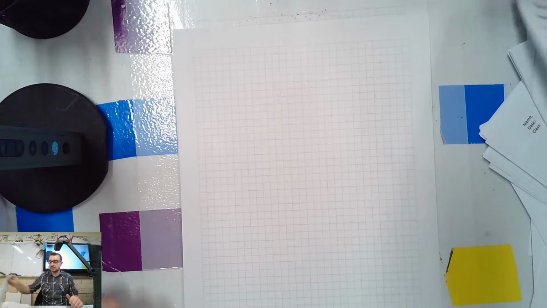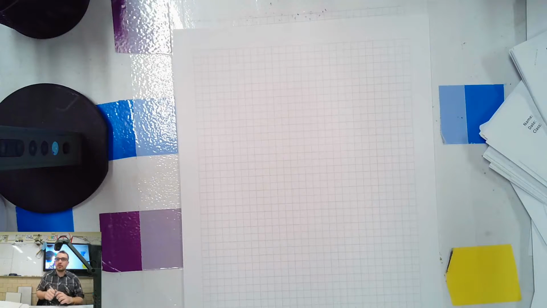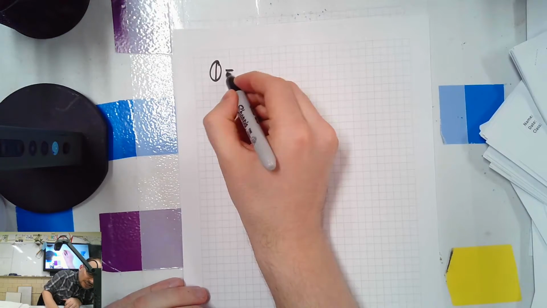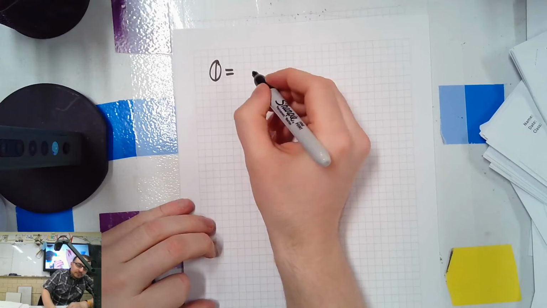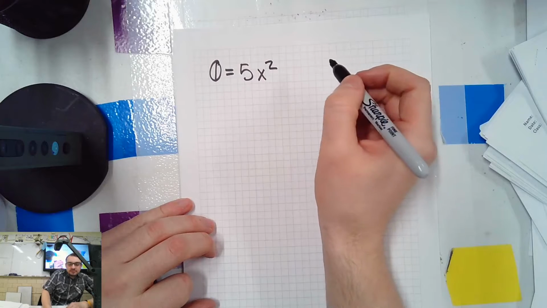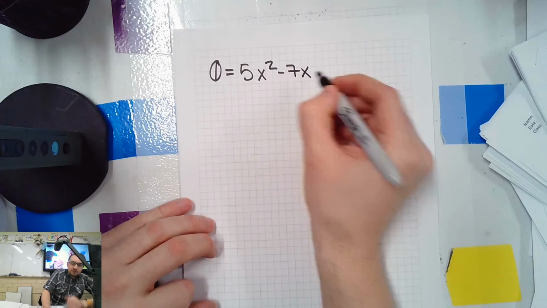All right, so let's apply the quadratic formula. Now the beauty of the quadratic formula is it doesn't matter what equation I give you, you can always use it. Sometimes it'll be really messy, right? But you can always do it. So let's make up some numbers. Give me standard form. So when y is 0, give me a number for a. 5. 5x squared. Give me a number for b. 7. Negative 7x. Give me a number for c. 62.